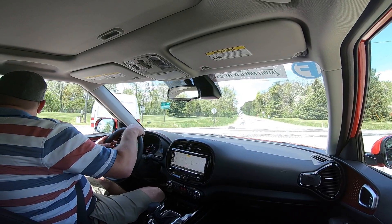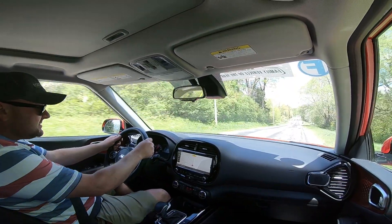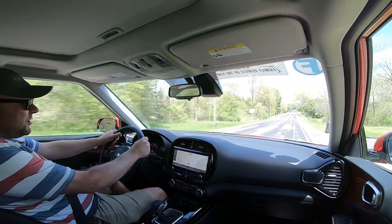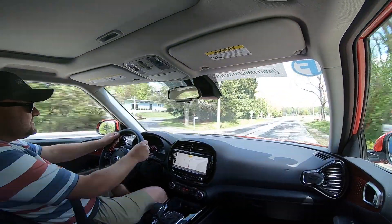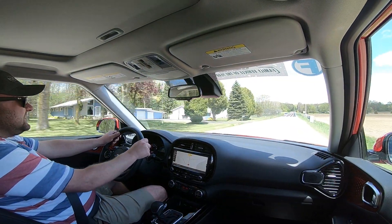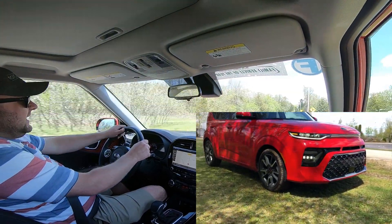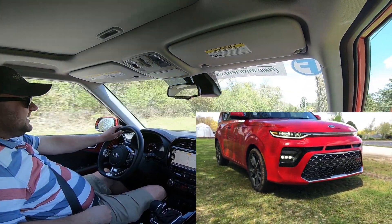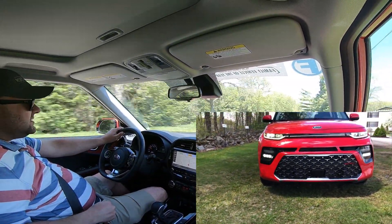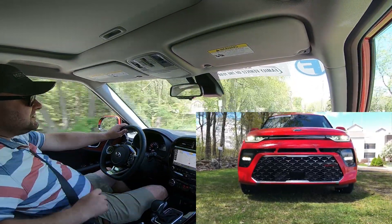So although it isn't traditionally, you know, the shape of a hot hatch — it's sort of that shape but a lot taller — it really plays the part pretty adamantly. I can tell that just in the first thousand yards driving this little trucklet. It's very sporty right off the bat, which is cool and pretty speedy. It's nice to see there is this nice top model in the Soul range, because Soul has been such a global success story for Kia. I mean, they sell a ton of these cars.